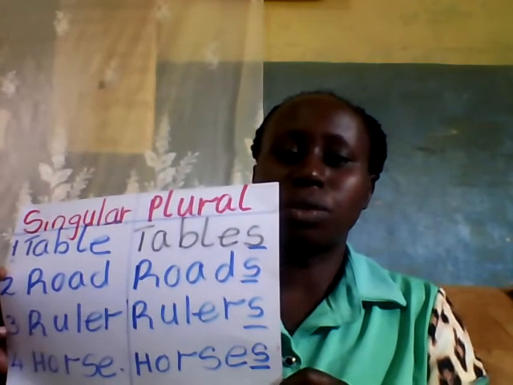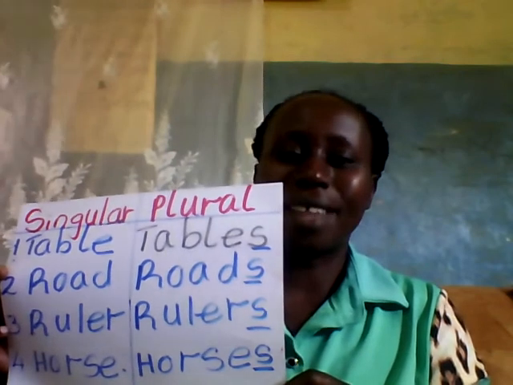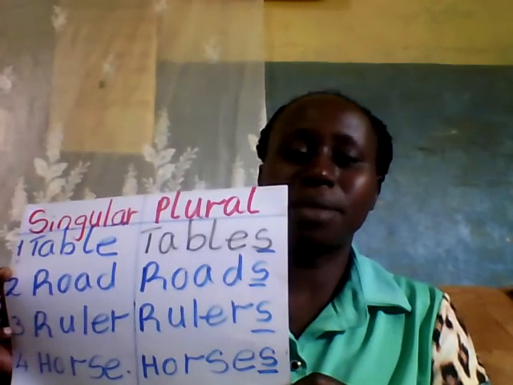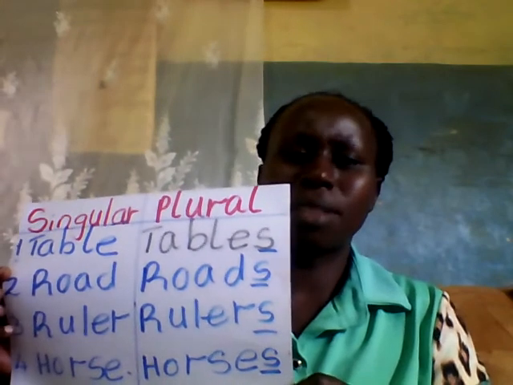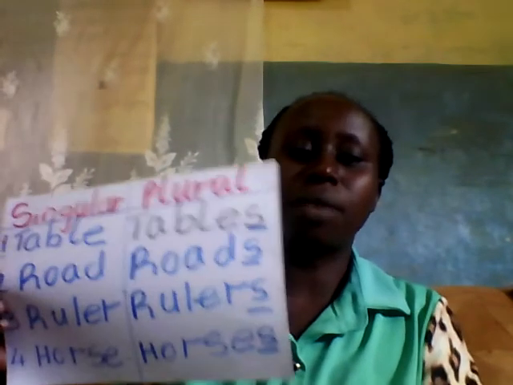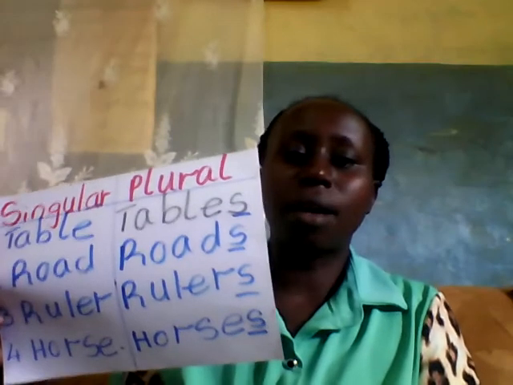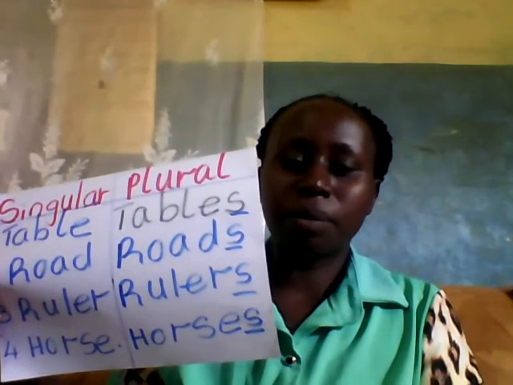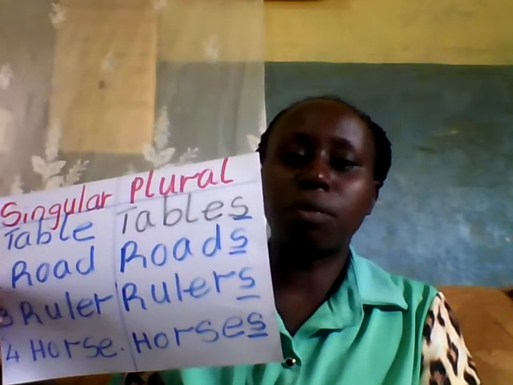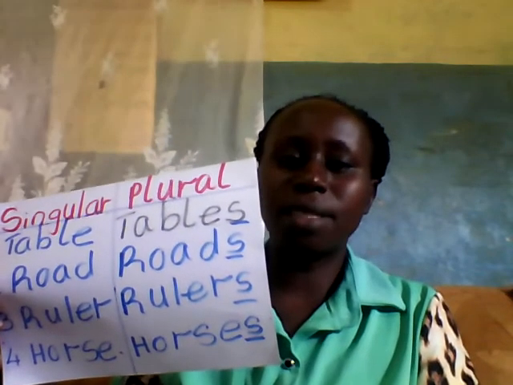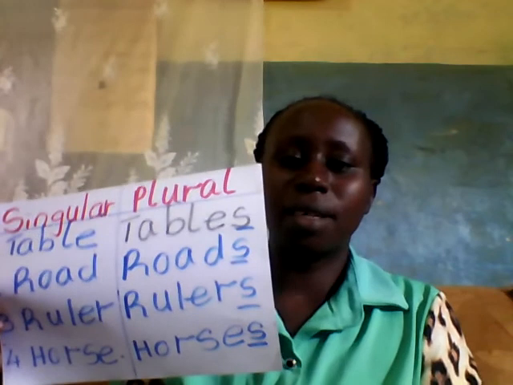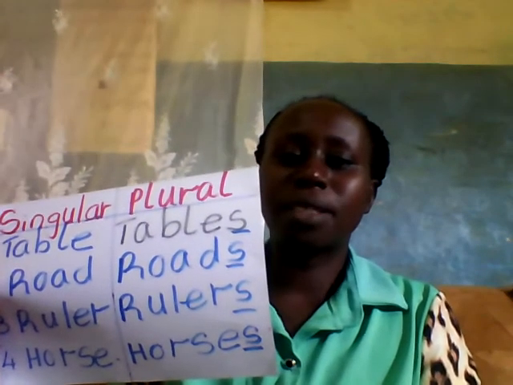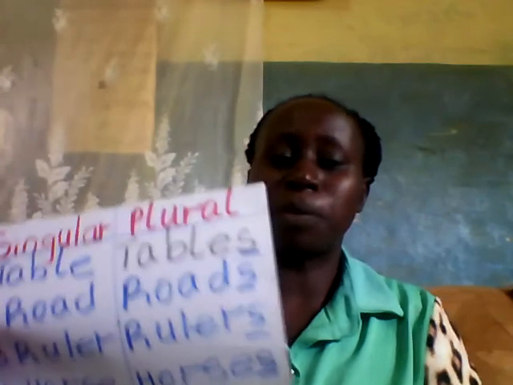I want you to try them out there with your parents, and then you can write them down in your booklet. So these are some of the words, and this is how they change. These are words that take S for plural. So I want you to practice more using other words with the help of your parents, how to change them from singular form to plural form.